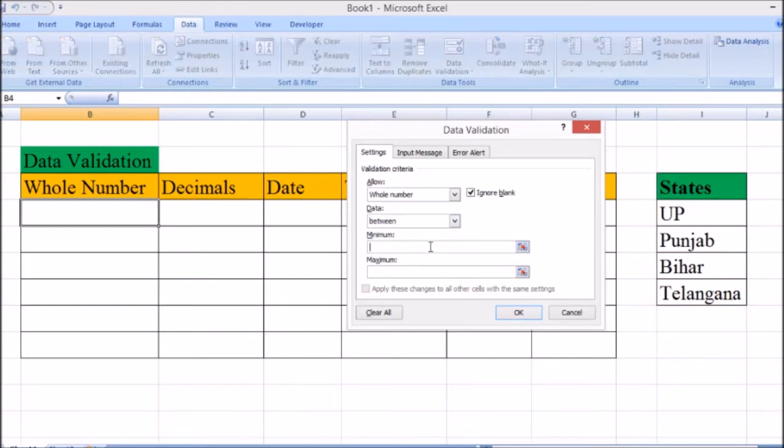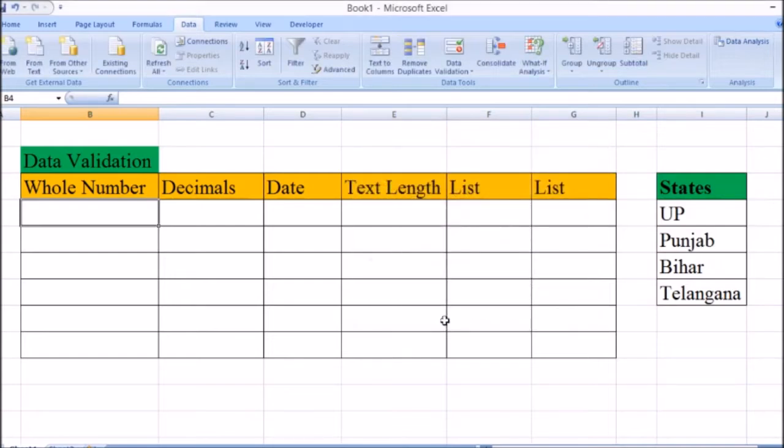I want these cells to have values between 10 to 20. So first of all, I select the cells. We'll go to Data Validation again.